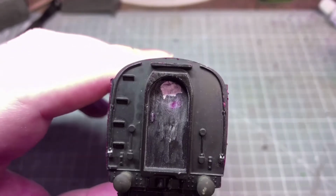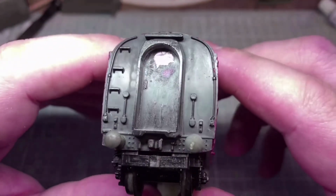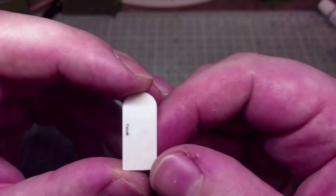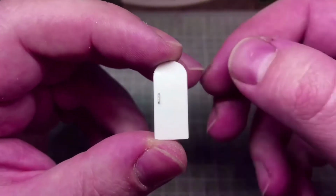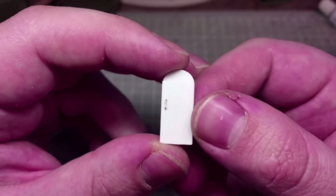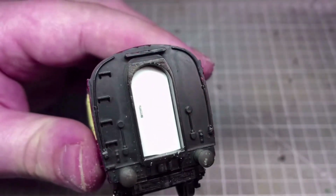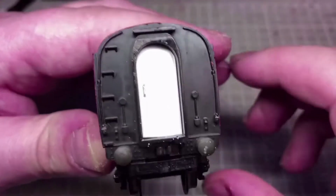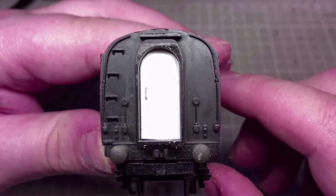Now, I didn't do a very good job of filling in the gaps that clip the roof on. So what I did was I put some paint around the door frame and then cut it out onto some styrene card, and with a little bit of fuse wire made a nice little handle, and quite easily popped them in. Didn't really need to glue them in because I actually made a relatively decent fit, but yeah, that looks way better.